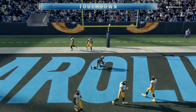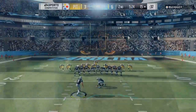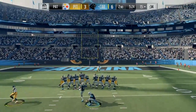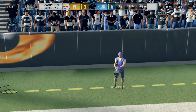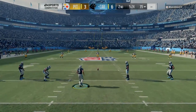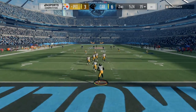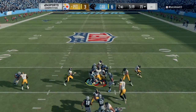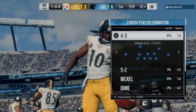And that's going to be caught by Funchess for a Carolina touchdown. Devin Funchess from 13 yards out. And his guys are able to strike for 6. And this is no good. He missed it. Not a good start here in the kicking department as this remains a 6-3 score. Gano out to kick this one away. This will be taken in at the 1. And a good effort on the return there. Gets him across the 30 to the 33-yard line.